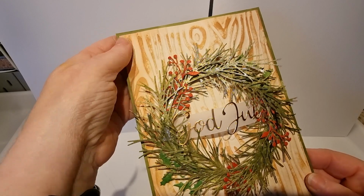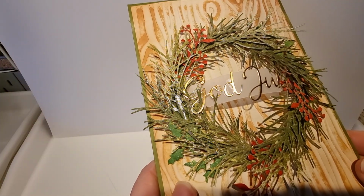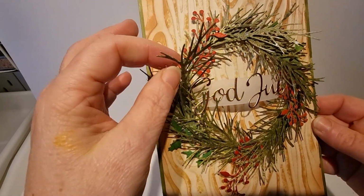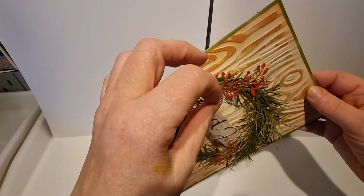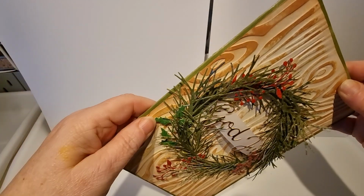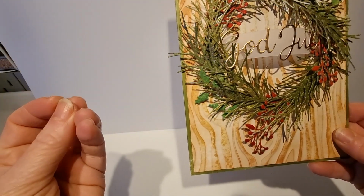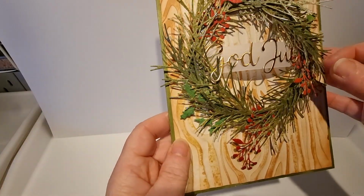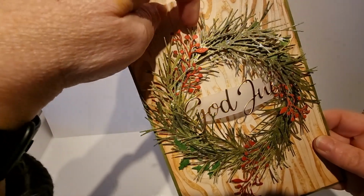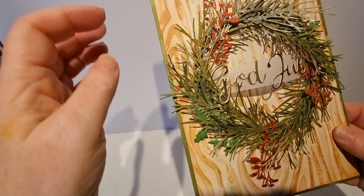So I went ahead again with the Knock on Wood embossing folder, and I die cut with those large pine branch thingies. And what I've done is actually I've made a circle using two circle dies, so I have something to fasten these branches on. And I've used a tiny Attacher stapler to just fasten them because I want them to be fluffy and puffy like this. And then I used the same sort of a berry twig from Tim Holtz again.